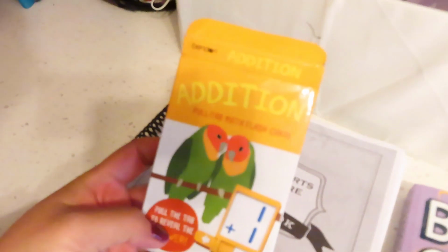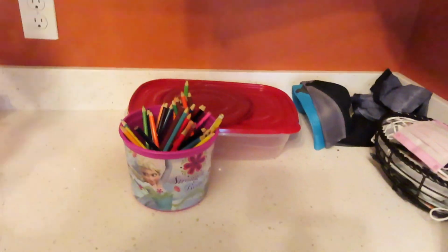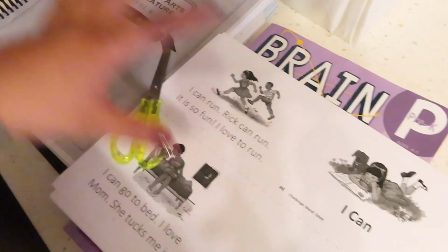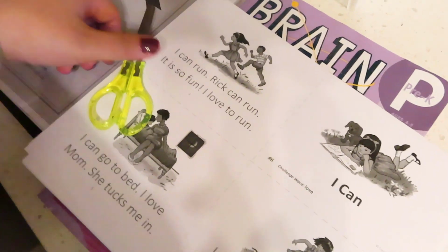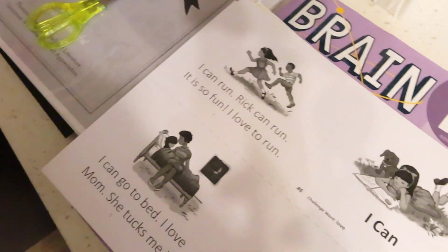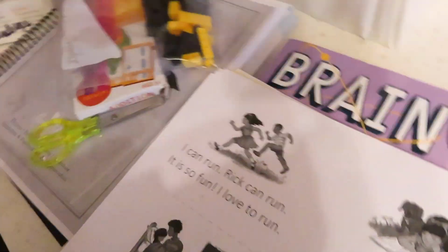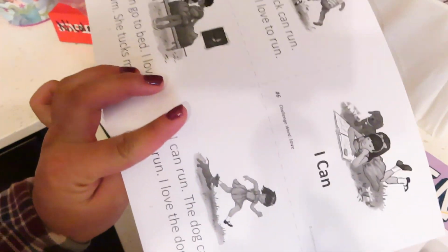So I got these from the dollar store. It's a perfect way for my oldest to do math, and I have her do it with Legos. I also need to cut up a new book for her. With their curriculum, it comes with books, but when I bought it, the books were all sold out. So I got the PDF form and printed it out myself. I bought a stapler with no staples, pregnancy brain. So I just cut it out, put them in order, and have her read it like that. She will be reading a new book today. She has new phonics cards to go over. So I will cut these out and then I get to eat.